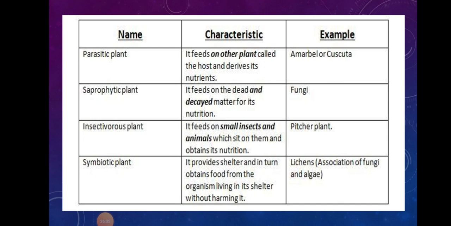So this is the beauty of symbiotic relationship. In parasites also there are two organisms involved. One is host and other is the organism which is feeding on the host. But in this, host is not benefited but rather harmed. So therefore it would be termed as parasitic form of nutrition. In case of symbiotic form of nutrition, both the organisms are mutually benefited from one another. So it's a mutual healthy relationship between two organisms.